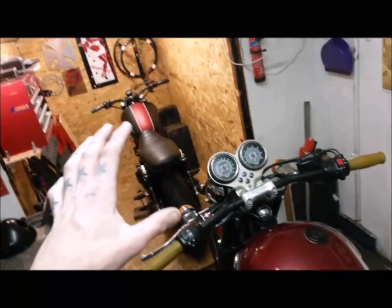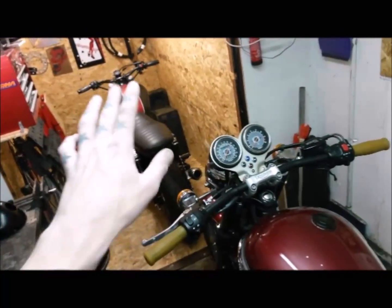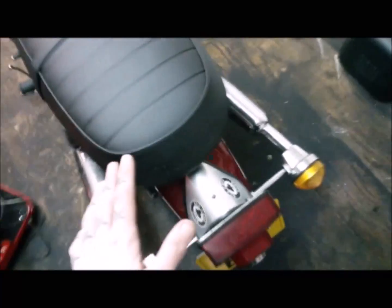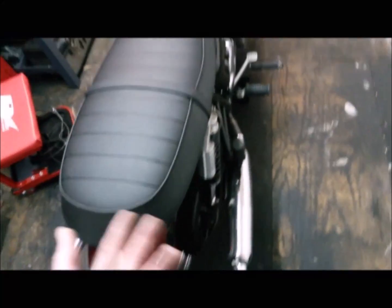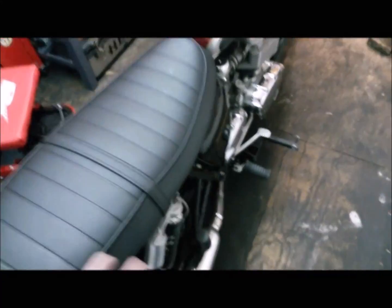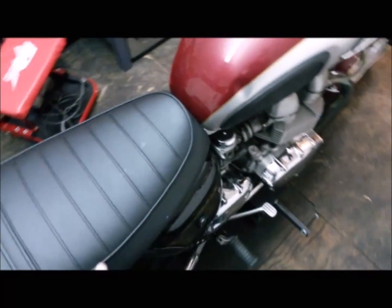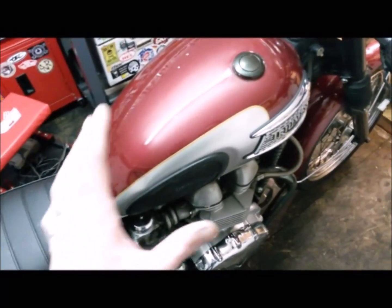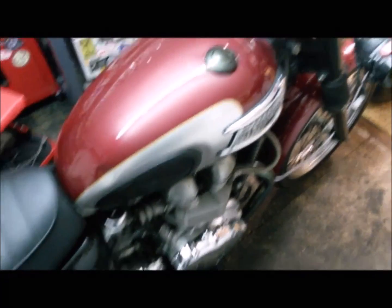That one has morphed into being quite a, you know, I'm a little bit precious about it, keeping it nice. This way I get my fix of riding a Bonnie, because I love my Bonnies, and I get to modify one in a different way to that one, hopefully. But also I can afford to be not too precious about it. Not obviously neglect or abuse it, but it's going to be put to work and used.